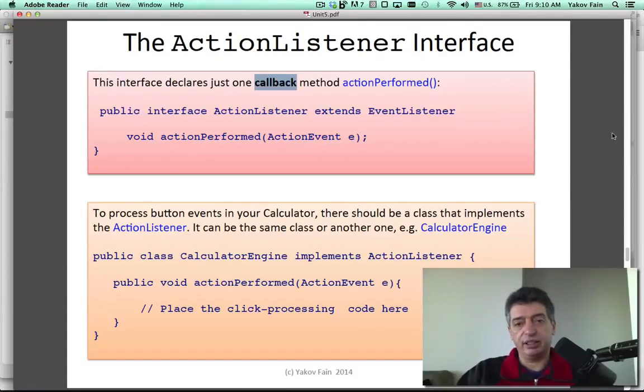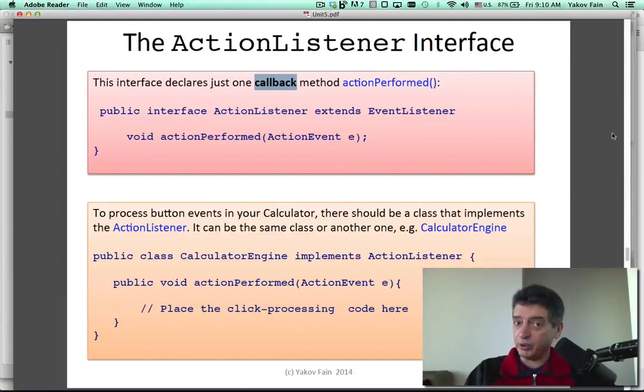Why would you need something like this? Because this is how event-driven programming works. You try to think, what events do I care about? If I care about button clicks, then you create a callback method. Technically, you're saying, here's a method for you, Java runtime.